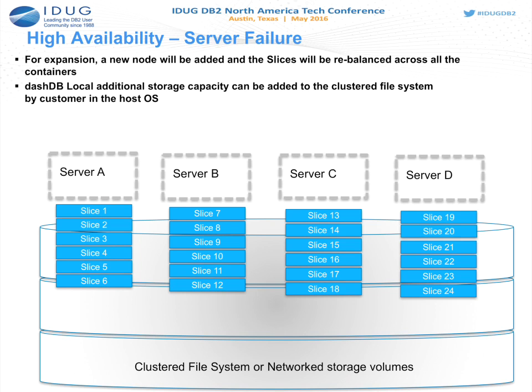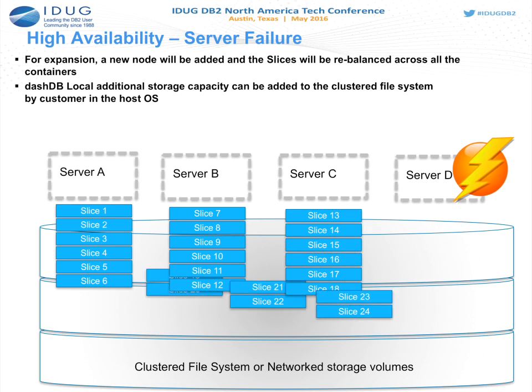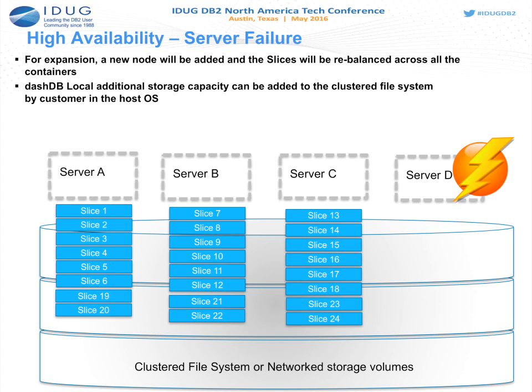In the case of a failure in dashDB, it is exactly the opposite of what happened when we added the server. When we added the server, we simply associated those slices to the new server. Now, if that server fails, we're going to do exactly the same trick in reverse. Watch those slices. Bada bing, bada boom. We take those slices, we associate them with the surviving servers, and we're up and running again in, let's say, 5 minutes. So it's a beautiful story. It's a complementary story, and we're excited to bring that to market.